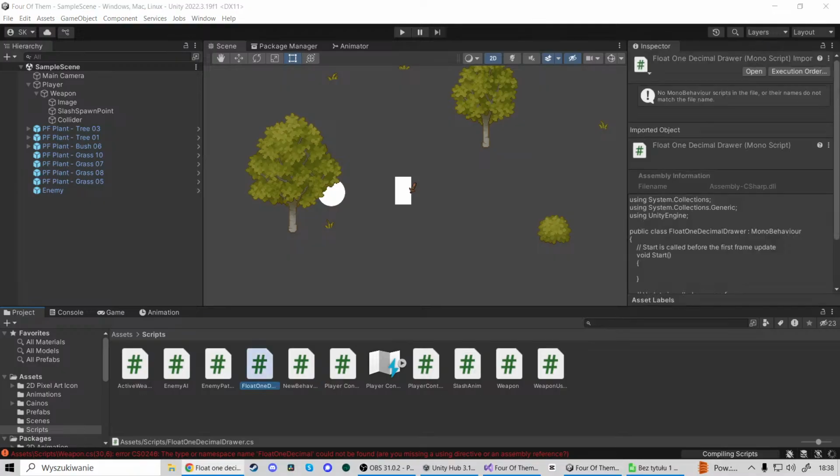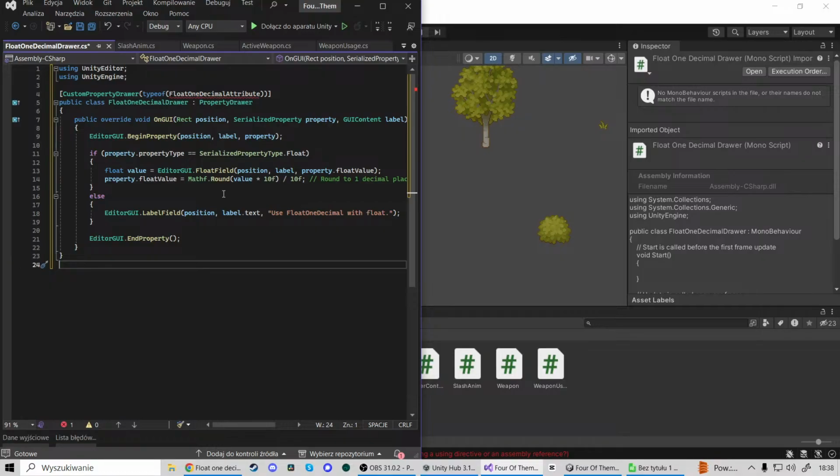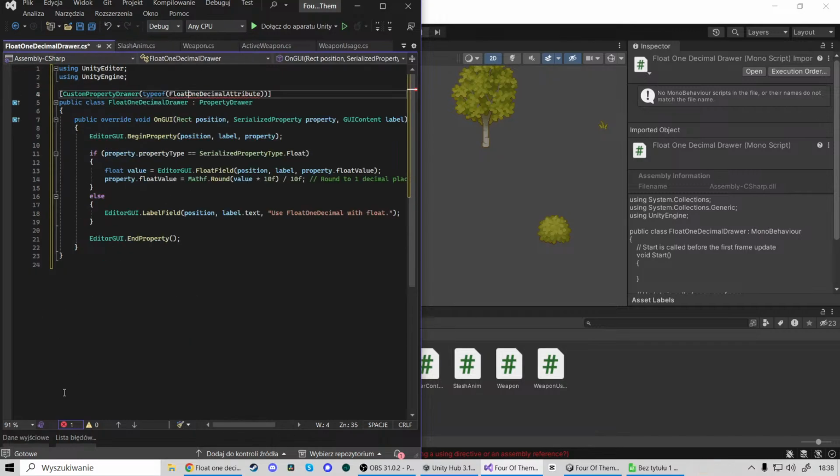Yeah, that's a script. Then we are going to open that, copy, paste. Doesn't work. Why not? It doesn't work here.